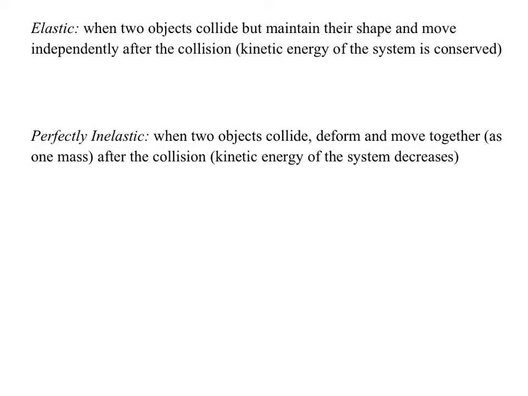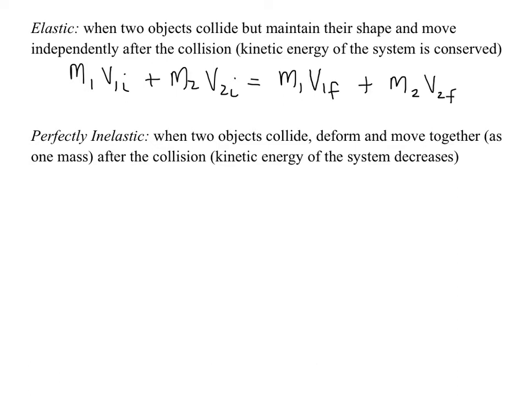Good. And then you would do the two objects' initials, so it would be the m and the v for 1i, the m and the v for the second object, added. Good. m1 v1i plus m2 v2i is equal to m1 v1f plus m2 v2f. Now you don't need the f on the mass because the mass isn't changing for the math, but I get what you're saying. This is the same equation that we already saw.